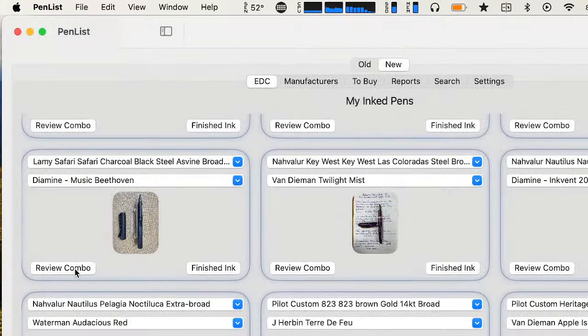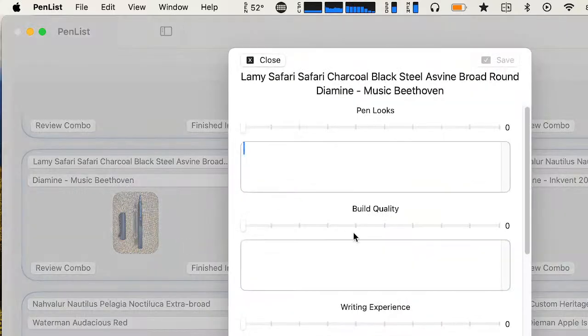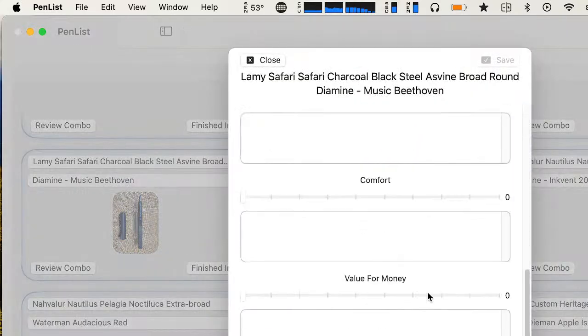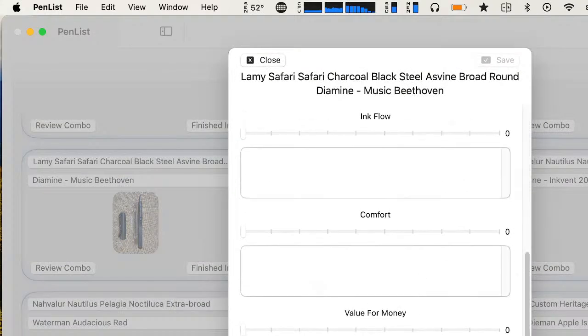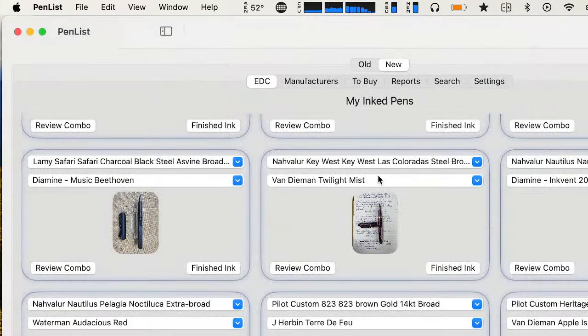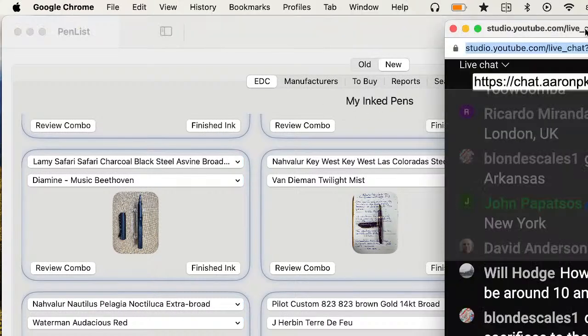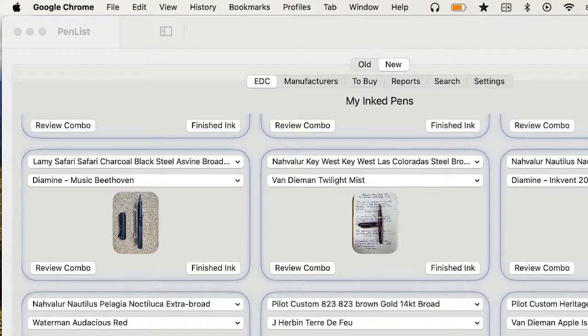Because that was my main one, review combo will fetch up that same window, so I obviously didn't save it. So you can put in there the details, and then you can export that review, and that exports it to a CSV file. I'm just going through really quick. I will come to the comments in a second. Actually, let me just move them over. There we go. I'll be able to look at them in a second whilst this is still on the screen.